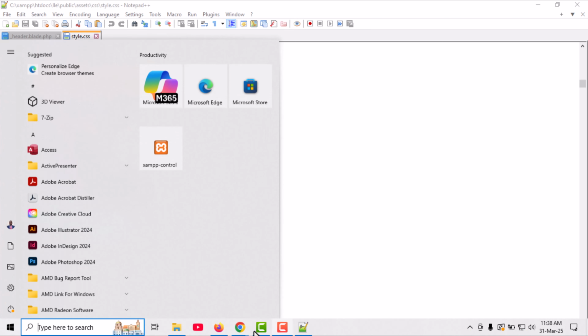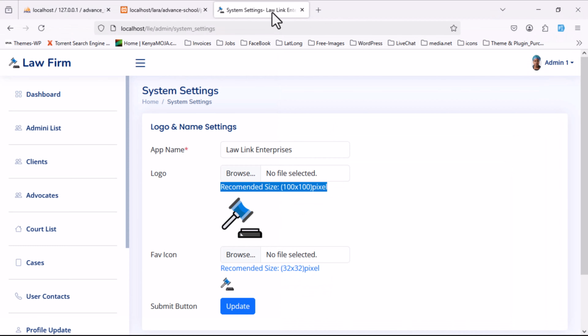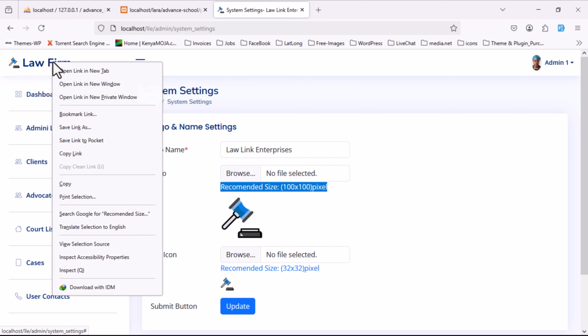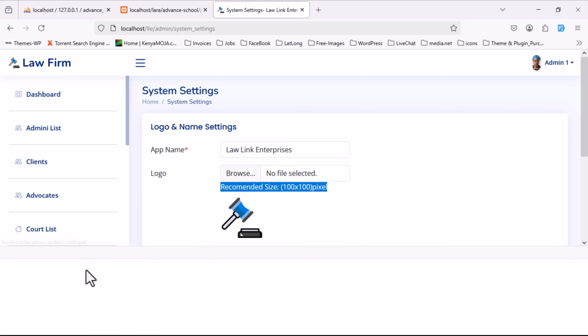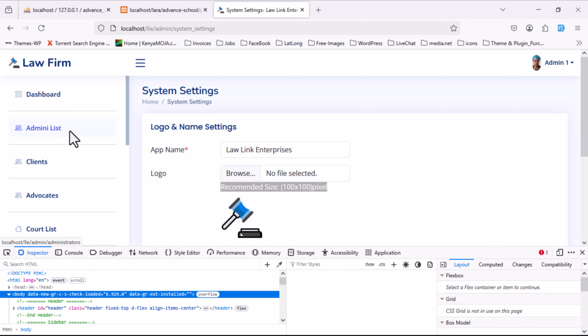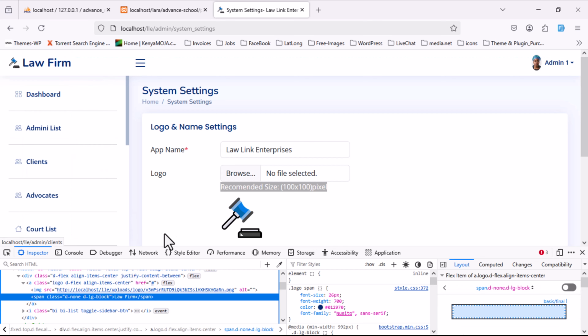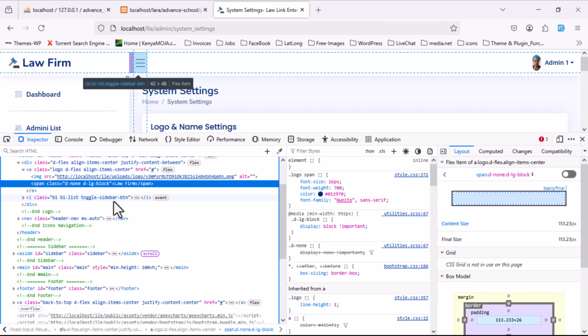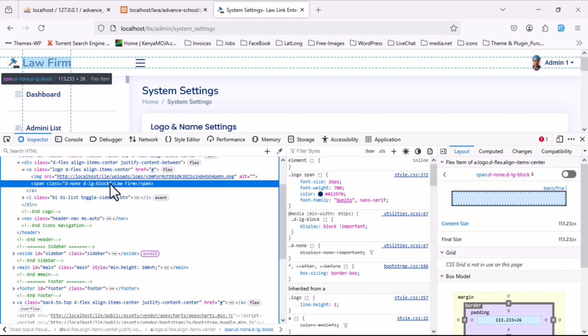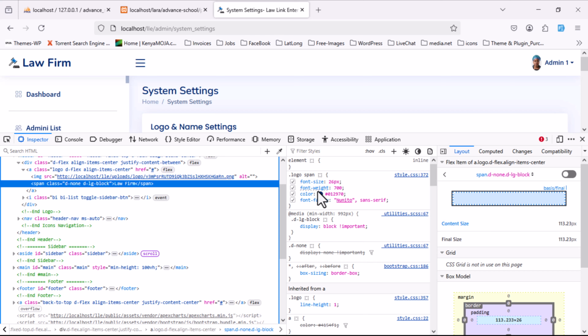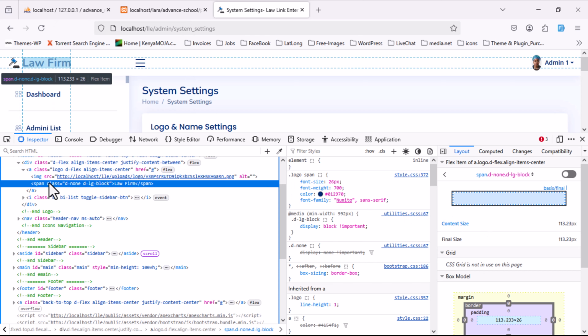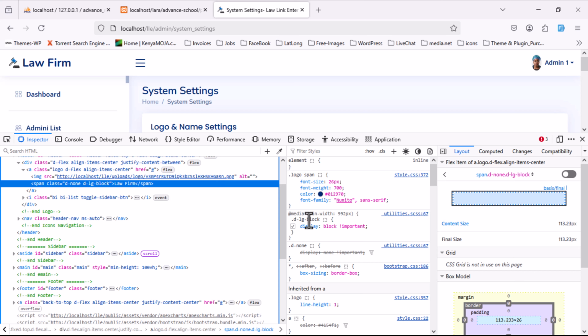Let me show you how you do it. If for example you want to check the CSS which is embedding this LFM here, you right click on it, you go to inspect elements like that. Once you go to inspect element, you are in the console mode. When I come this other side, you are able to see we are dealing with this class called DLG block. When you come here, you can see it here, right?